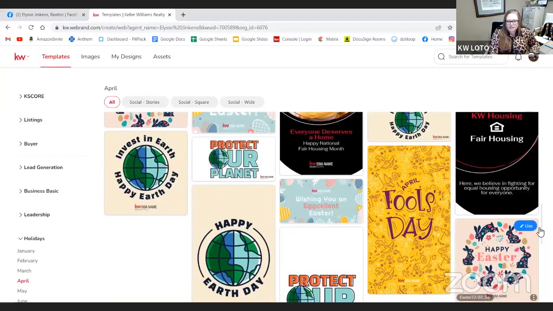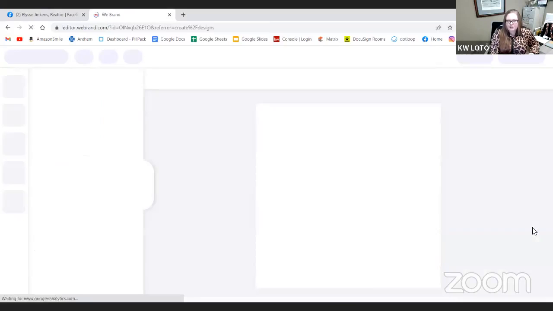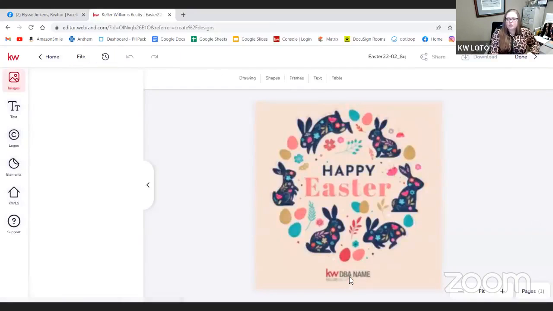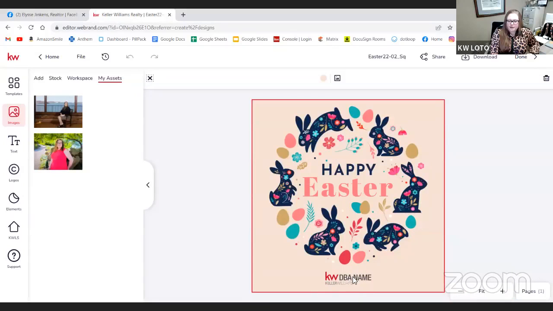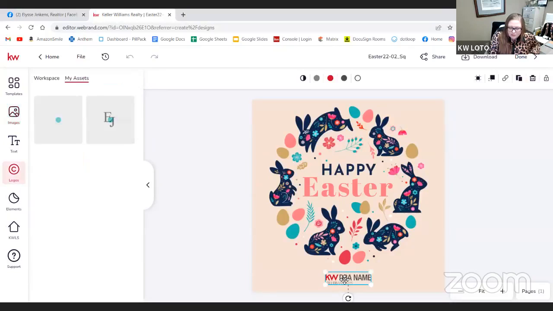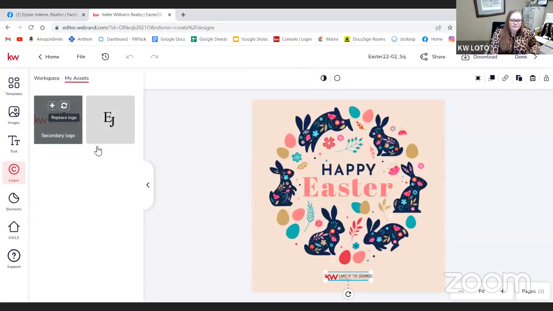I don't know if you guys noticed this, but there's 3 different sizes of every single post that they have. One is for your story. One is for, we don't need the directions. One is for Instagram, and then one is formatted for Facebook. I use the one formatted for Instagram generally because it is the smallest of the 2. And all that we did there was change that logo.